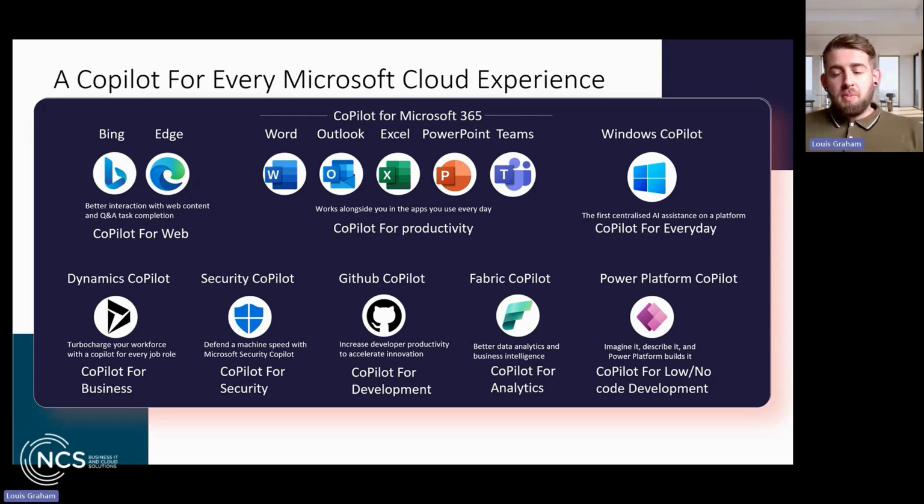We've got Windows Copilot, which is within PCs. So now if you're on a Windows 11 device, you will have a Windows Copilot icon in the bottom left. Now all Microsoft PCs, all Microsoft Surface devices will actually come with a Windows neural processing unit. What that means is within that computer, there will be an AI running locally on the machine.